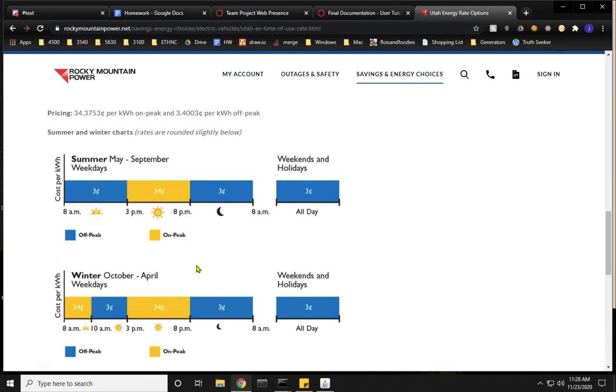This is good for users, but it can be inconvenient to turn on devices at just the right time. So our product will automate this process by turning on devices when the cost of electricity is lowest, thus saving the user money. What I like about our product is that it monitors the demand itself, so that once users set up their smart devices, they don't have to worry about doing very much maintenance on their website or with the devices. Everything is automated, so it's very easy for the user.